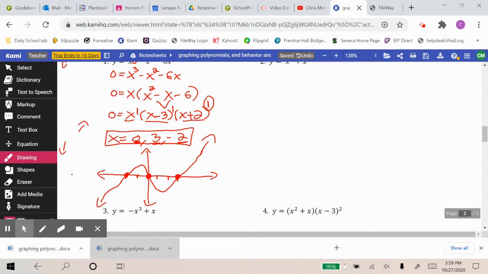But as far as how far this comes up, I'm not testing you. This might go up further, or it might only go up to like here. This is just a rough sketch. I know it goes above, it's got to come back below, and then come back above to match up with the end behavior. All right, okay, let's move to number 2.